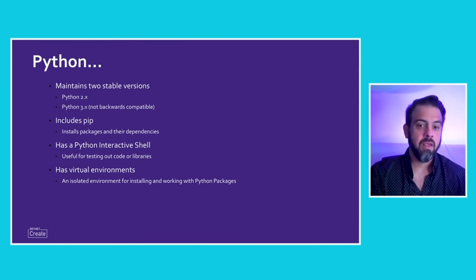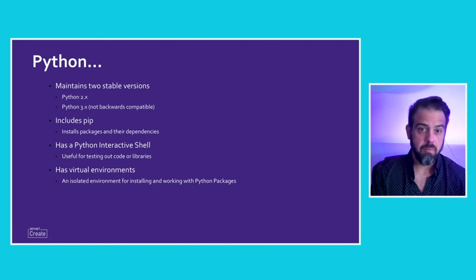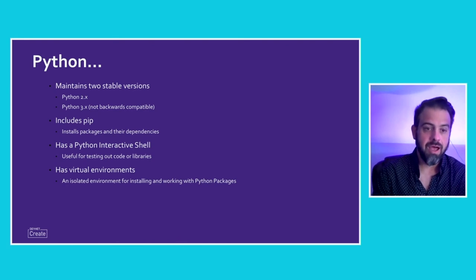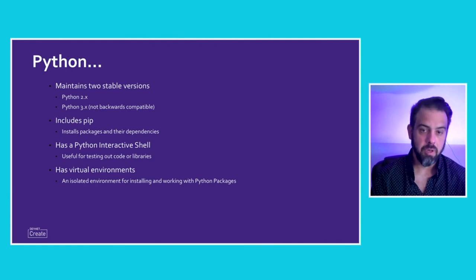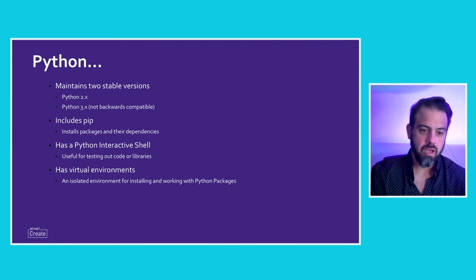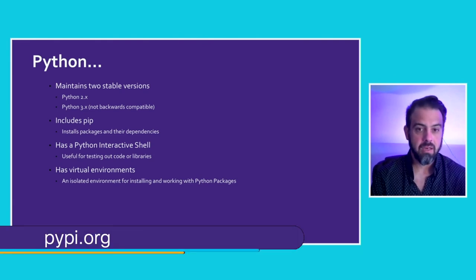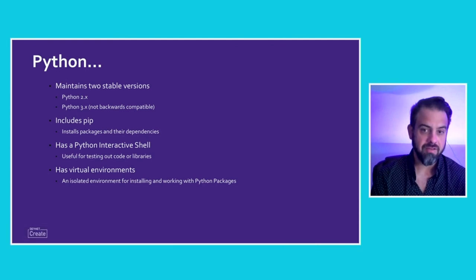Cisco has a number of libraries supported in Python 2, but they are quickly moving to Python 3 and Python 2 support is going away. If you find yourself running across Python 2, be aware it could be deprecated fully. Python also includes a tool called PIP — the package manager. Libraries built by third parties are added to pypi.org, giving you a baseline of code to work with without having to implement it yourself.